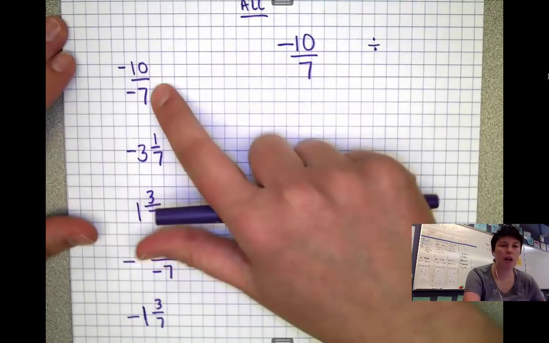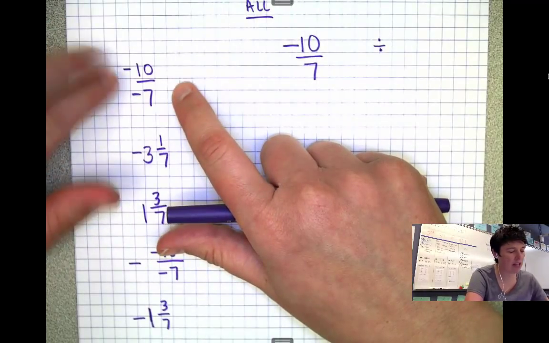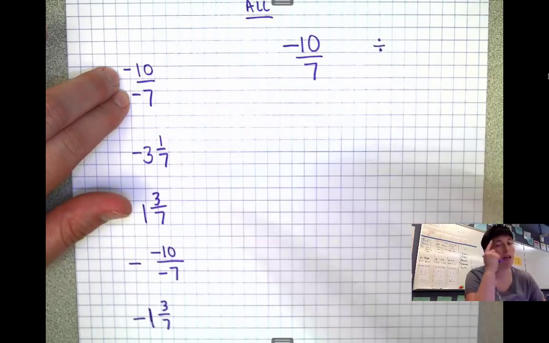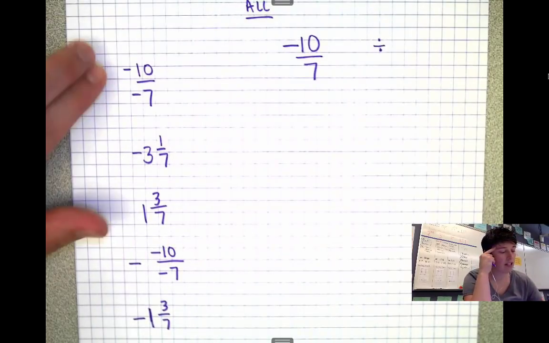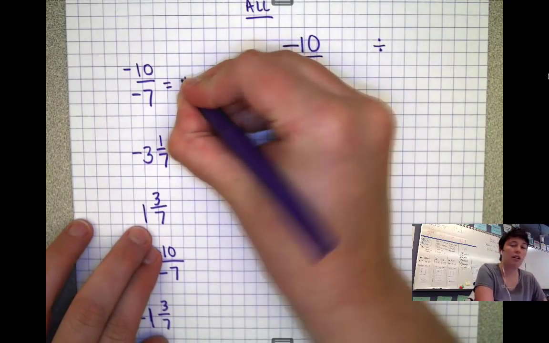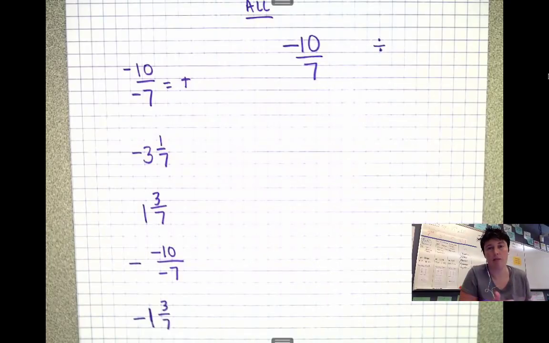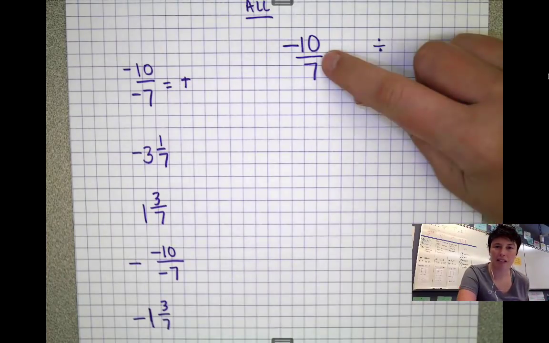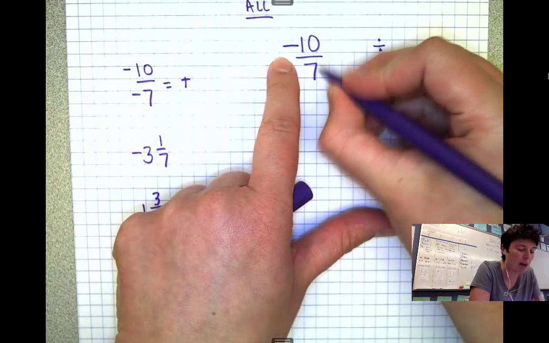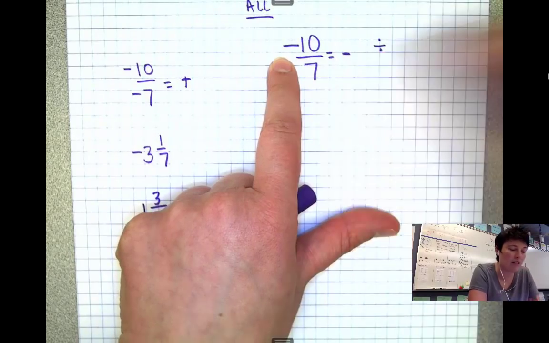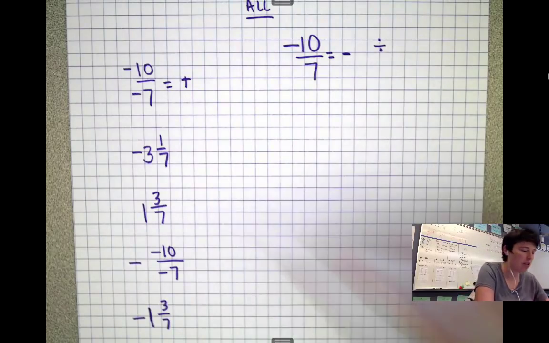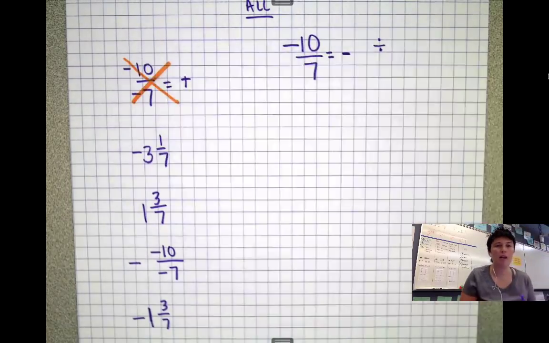So I'm looking at the first option here, and I'm thinking to myself, negative 10 divided by negative 7. I don't have to know what 10 divided by 7 is in my head. All I'm focused on is the fact that it's a negative divided by a negative. So whatever this equals is going to be a positive answer. Some sort of decimal, 10 divided by 7. That's not the same as this, is it? This only has one negative sign. This is just negative 10 divided by a positive 7. I'm expecting a negative answer on this one. So already, I'm thinking the first option, the first box, it can't be that one.